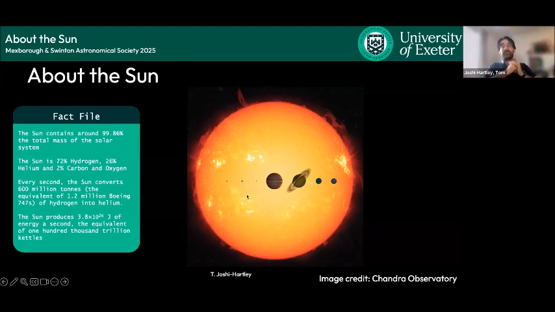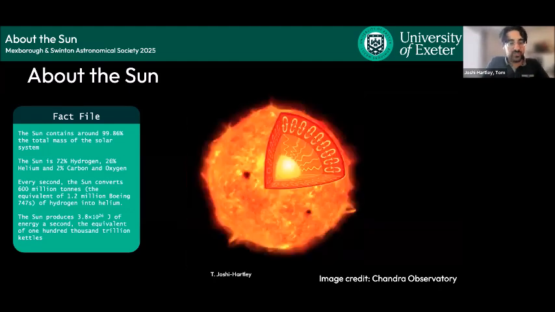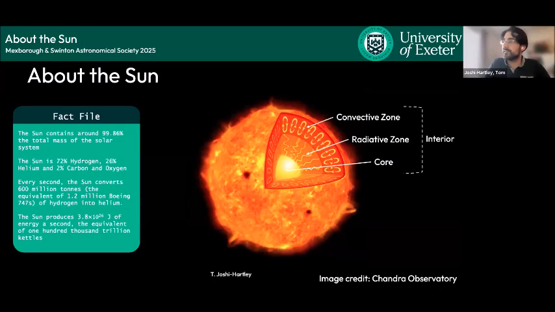Okay, so what about the interior makeup of the sun? What does it look like inside? So we've mentioned already that this hydrogen burning occurs in the core. We've got the core in the middle there. It's about the inner quarter of the sun. And then I talked about different methods of heat transfer earlier on. And that's how we actually split up the regions of the sun.